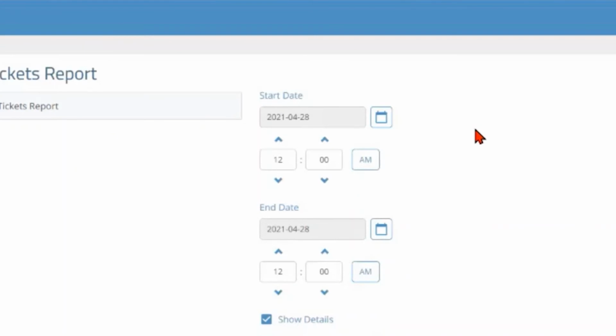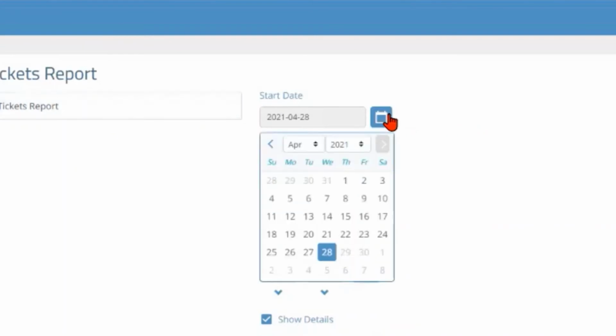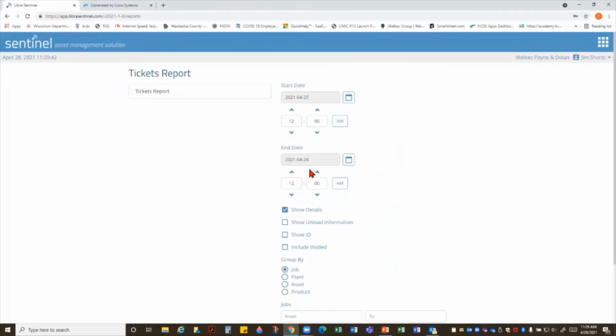For this particular example, we're going to choose the date of April 27th. And notice here, not only do you have a date range, but you also have a time range. By setting this time range, you can capture the day's production that you are looking for. For this example, we're going to set the time range from 5 a.m. to 6 p.m.